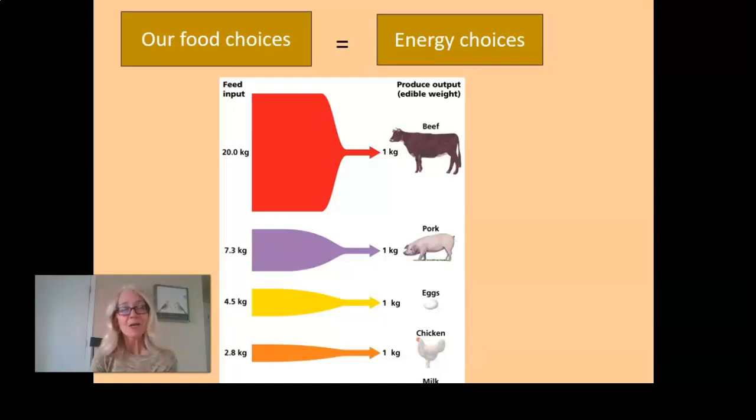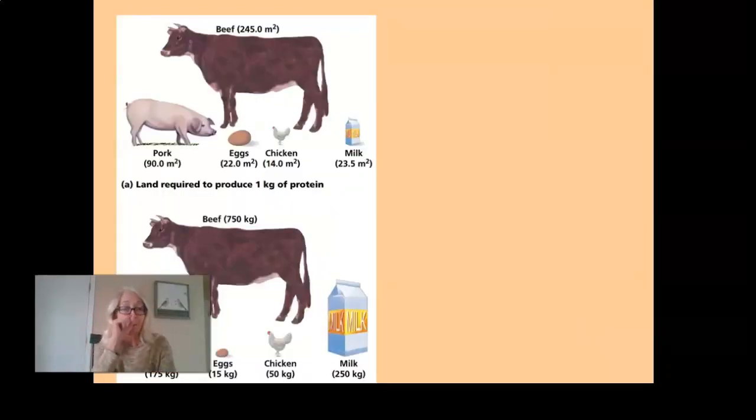The second law of thermodynamics, of course, tells us that entropy increases as energy is transformed or changes form from a food product, say grass that the cow is eating, into the biomass, the biological mass of the animal product itself. All right, and so we know that we only get about 10% of that usable energy, and so these conversions are showing us that certain animal food choices are more efficient in the energetic sphere than others.